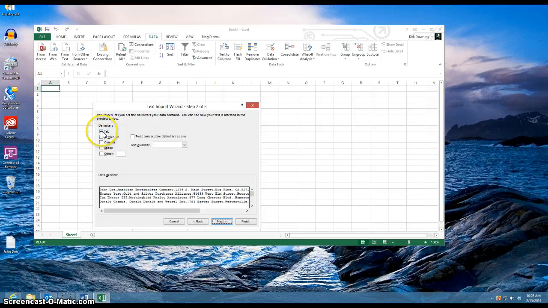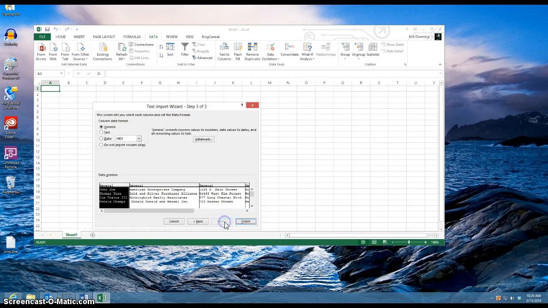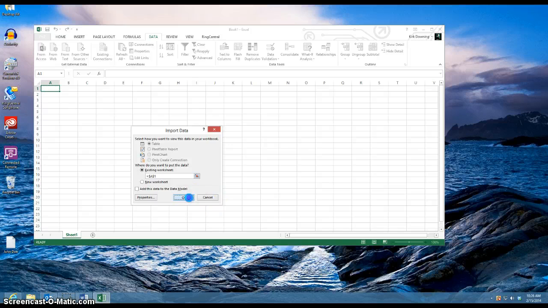Remember, unclick tab, the comma is the delimiter. Next. Okay, just finish.